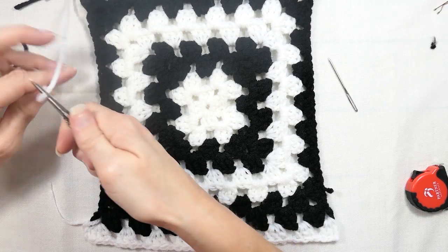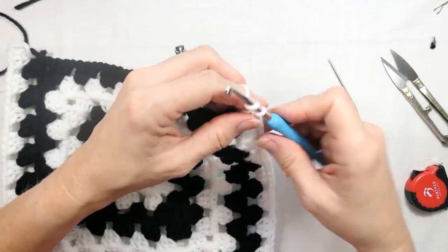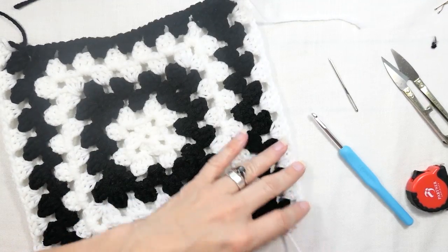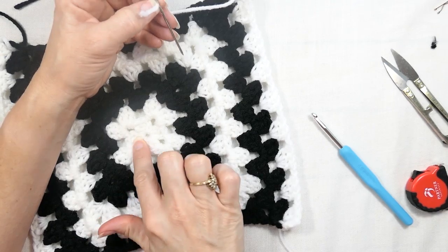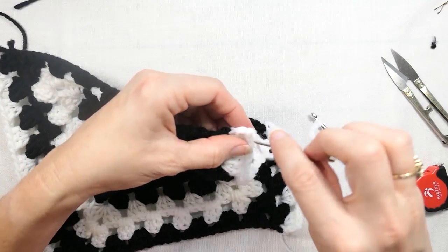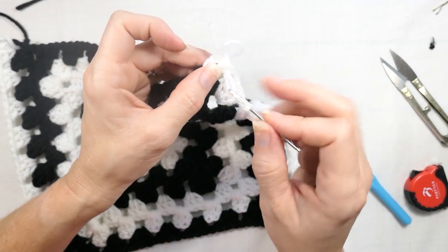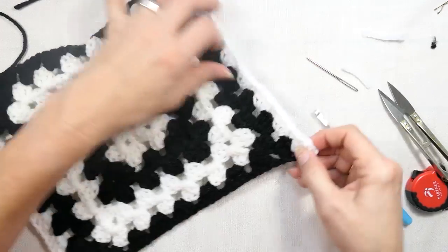So I'm going to go ahead, cut my yarn off, weave in the ends again. And so I'm going to make one more that looks just like this. And then after that, I'm going to invert the color. So I'm going to make the middle black, white. So I'm going to invert the colors. I'm going to make two like that and two like this. So two will be back and two will be front, and they're going to be mixed colors. So I will show you that.